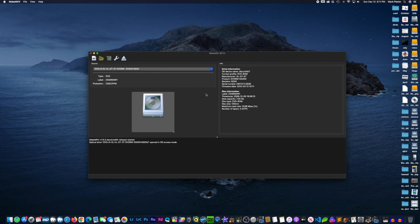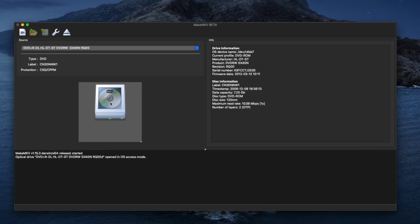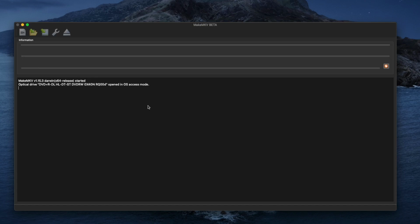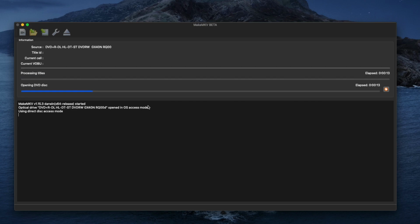All right, so with MakeMKV, what you're going to do first, once the DVD has loaded, is click on this icon here. What that's basically going to do is go through the DVD and see what files are on it, all the bonus material, and it'll come back to it. It usually takes about 4 or 5 minutes. So I'll be back to you guys in a few seconds.